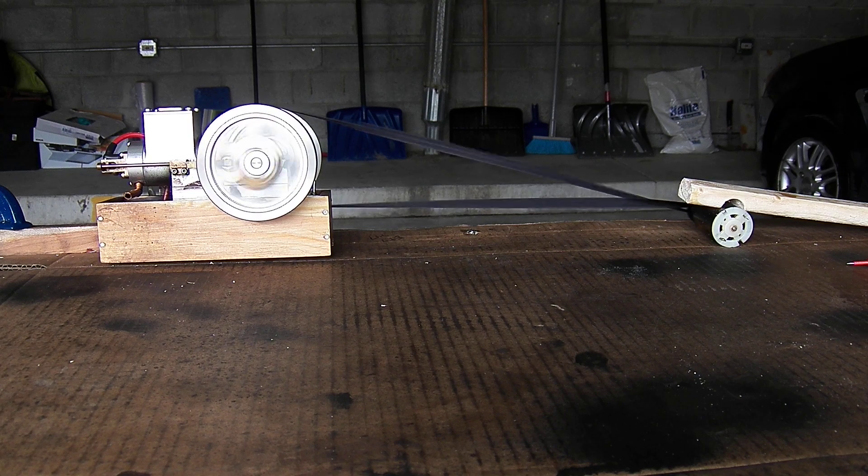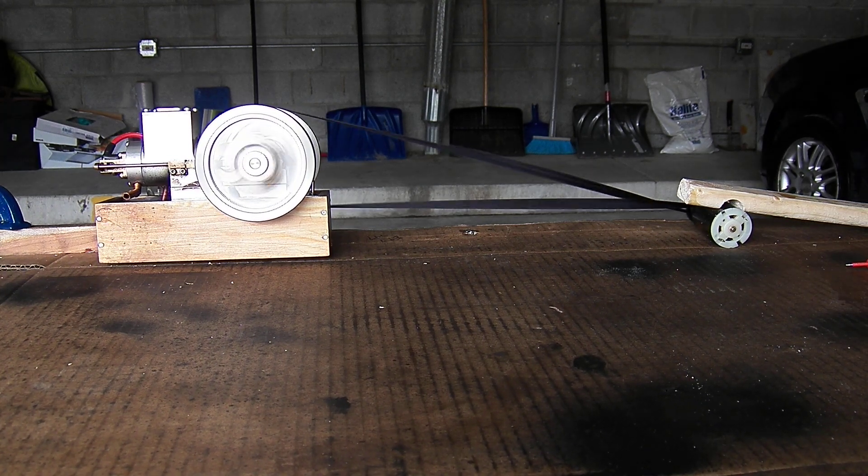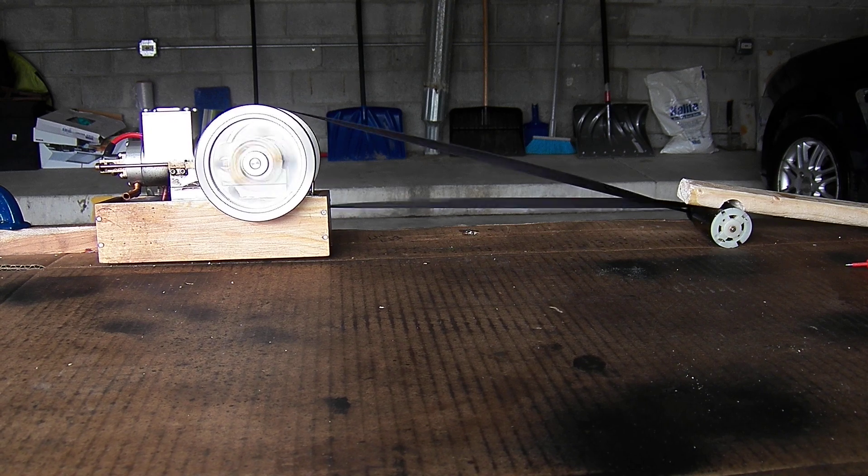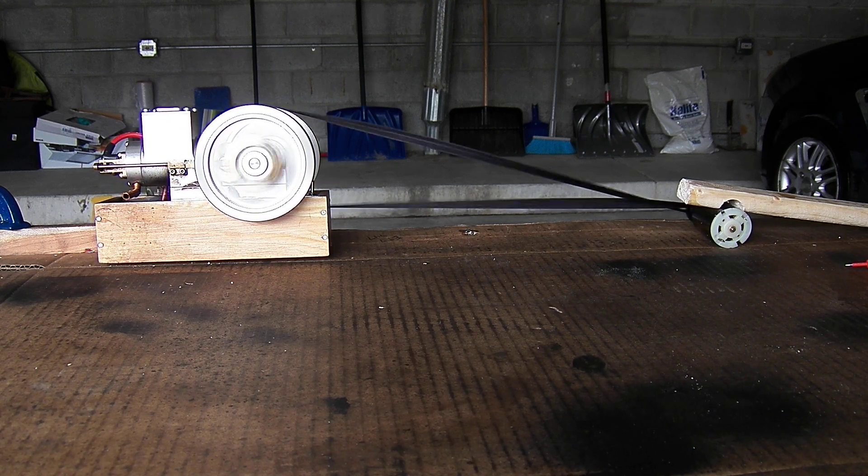Now we're running and those clamps are tight on the ET1. We can hear the generator thing buzzing, that motor. So I'm going to check it for voltage and then once I've got a proven principle, we'll have to figure out a way to mount that generator and turn it into a load to test the power on these.